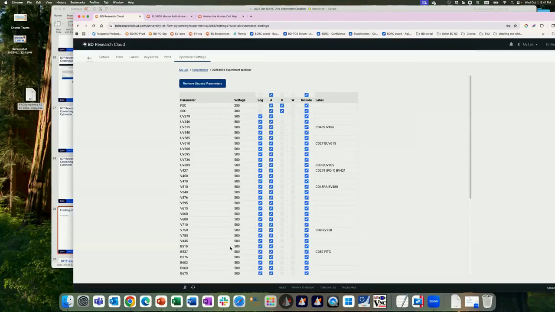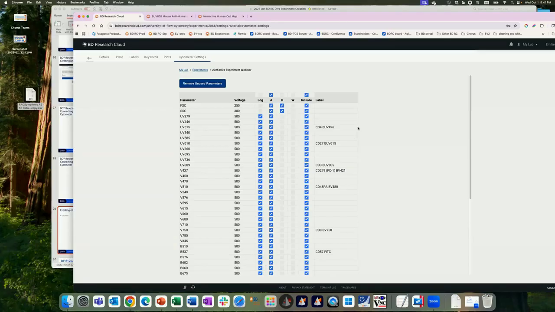Cytometer settings is for those that don't use CS&T beads to set your voltages. We definitely recommend that you use CS&T to set your voltages daily for consistency. But if you use some other kind of standardized bead and you do want your voltages to always be set close to those MFIs of your standardized beads, you can update the voltage here so that when you import it into Diva, it'll have those values.